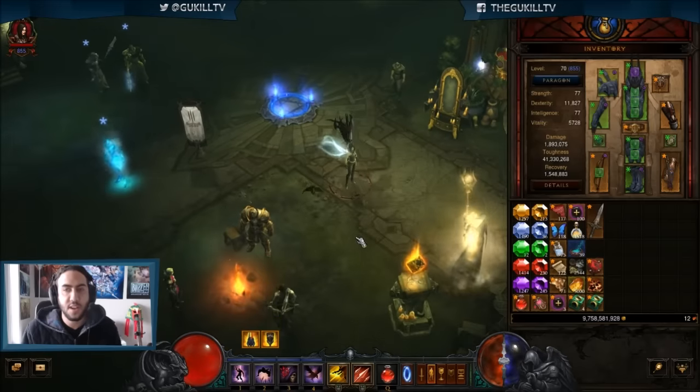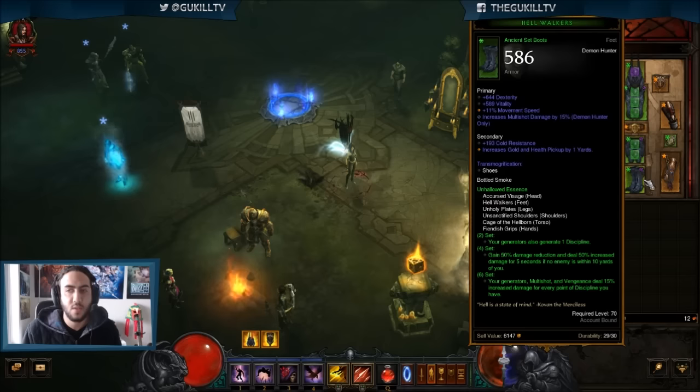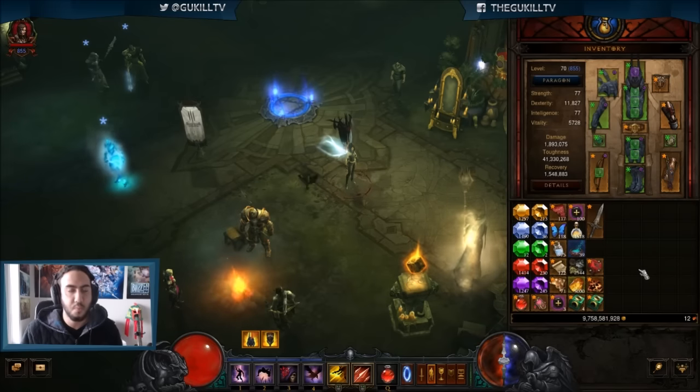As with all set dungeons, you need to make sure that you have your six pieces of whatever set you're doing equipped. Since we have Unhallowed Essence, we're going to be equipping the Unhallowed Essence set. Not really much has changed for Unhallowed Essence except that we got a buff on our 4-set bonus, which is we now have 50% damage reduction and 50% increased damage for 5 seconds if no enemy is within 10 yards of you. So as you can see, my toughness is much, much higher than it would be on live servers.